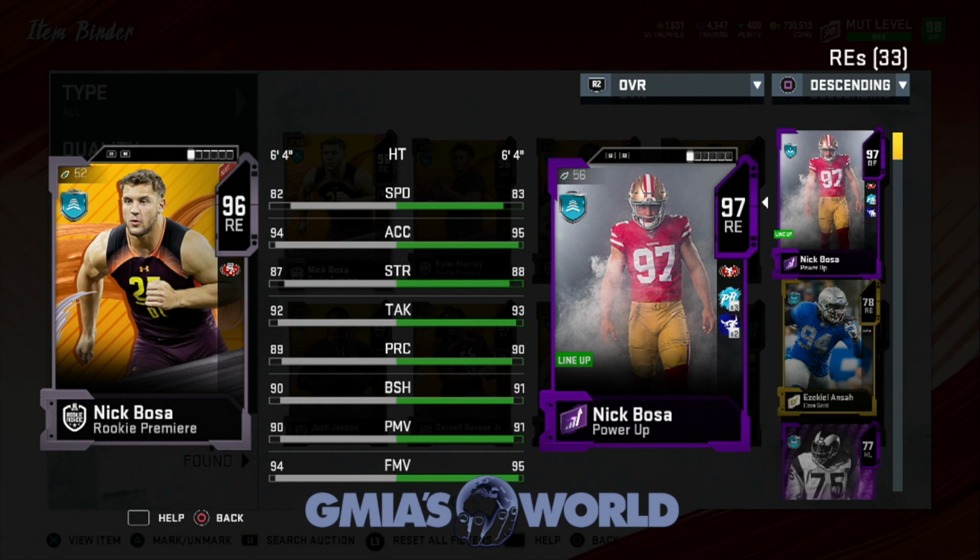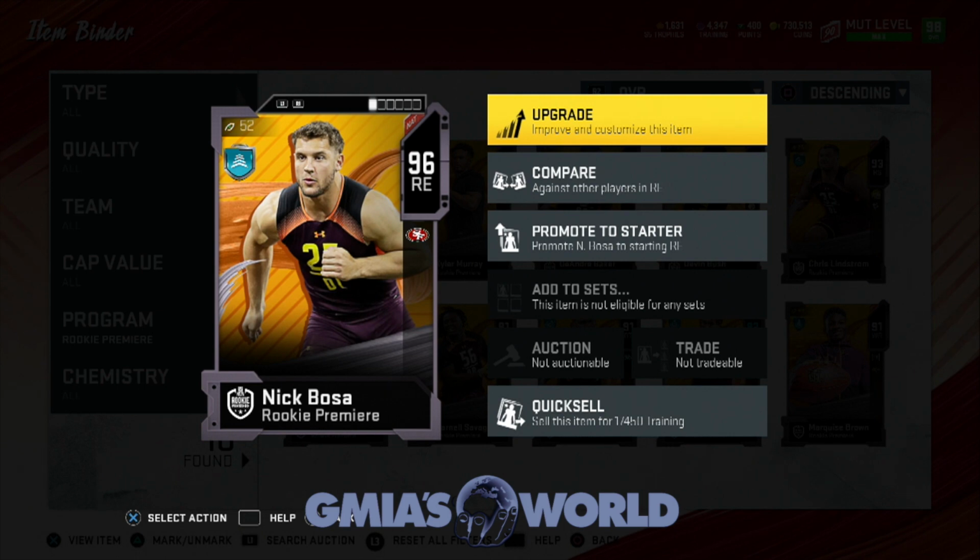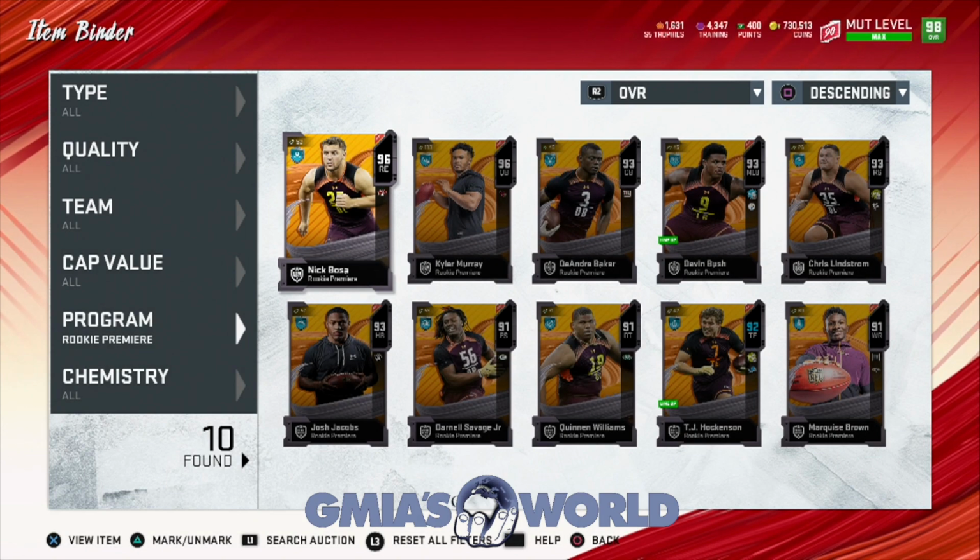So in that regard, we don't need this card. If you need this card for the 49er chem or whatever it is, or you just want him because he's sick for your squad, you cannot do this unless you are willing to go the other route like we did and go get all his individual cards, his power up, and power him all the way up. That is the only way that you will be able to do this. There is no other way for you to actually be able to get that done.